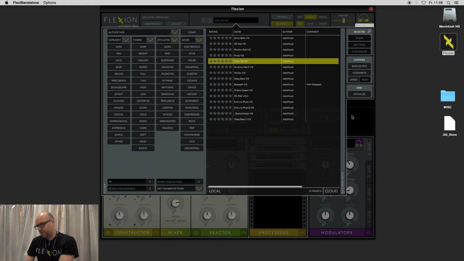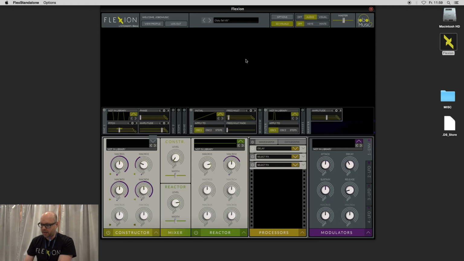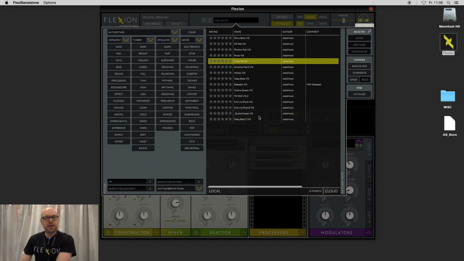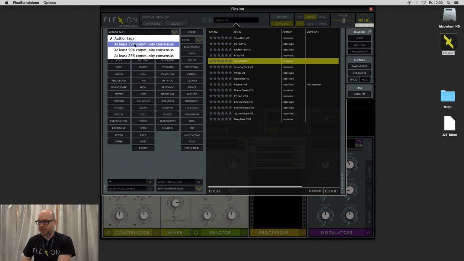And for example, you can do some community work by loading sub-presets from somebody else, downloading sub-presets from somebody else, use them in your own patch, and then upload it as your own patch to fill up the clouds with some very nice presets. The community can also rate the presets in the cloud, so you can find the nicest and best presets in the end. And we can, for example, also look for tags that the author set in the beginning, and also we can search for tags where the community is agreeing upon.